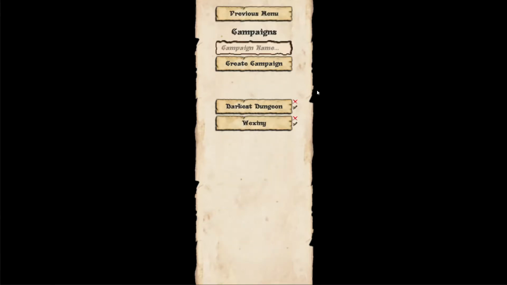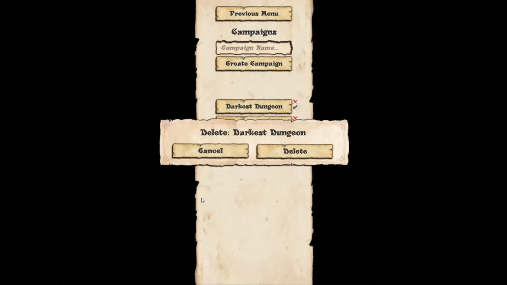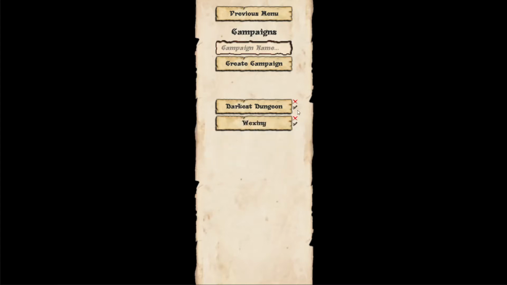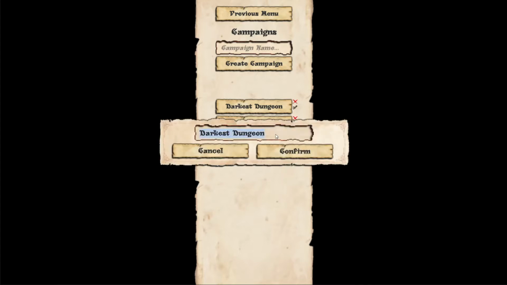So first thing you'll probably notice is next to these campaign buttons, we have two new icons. So this little X at the top and this little pencil with a typing cursor. If you press the X button, it would let you delete the campaign or anything you want. The maps, the characters, the enemies. So we'll cancel that though, we don't want to delete that. And then this icon is the renaming icon. So the original name will pop up and you can rename it. So we could confirm that and it will immediately rename it. And same thing for any other files.